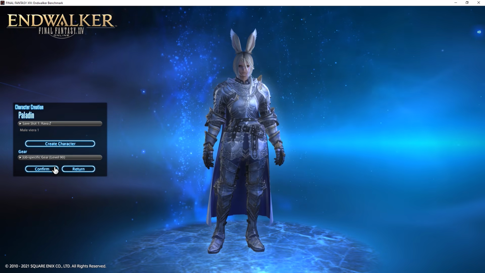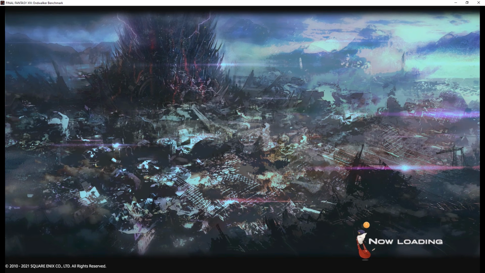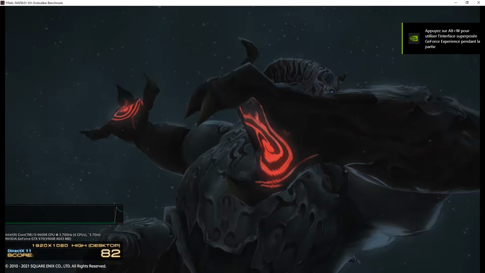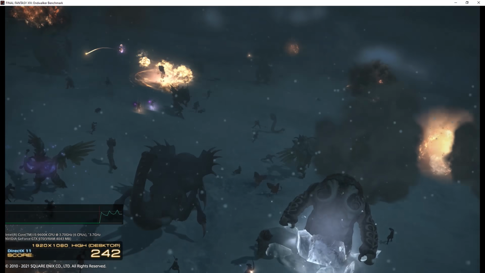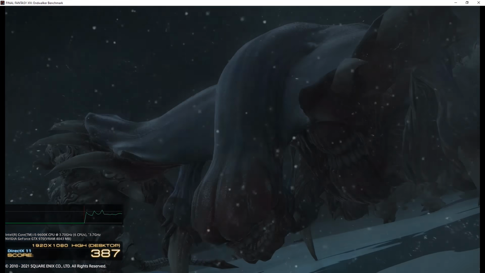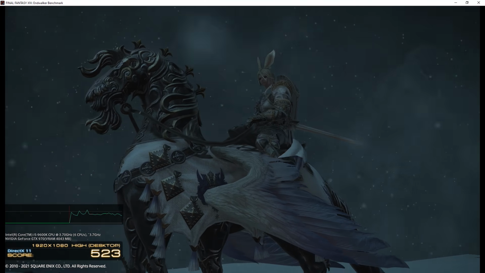Okay, confirm. So, when you created your character like that, you click confirm, and you can click start here to start the actual benchmark. So open another window. It should. And it will run the benchmark of the game, basically. Don't expect a big score. Still nice to look at. And you can see your character on it.